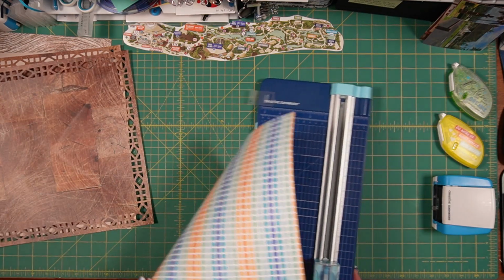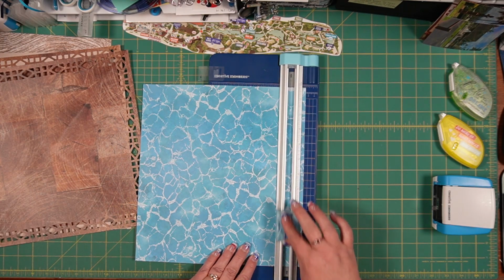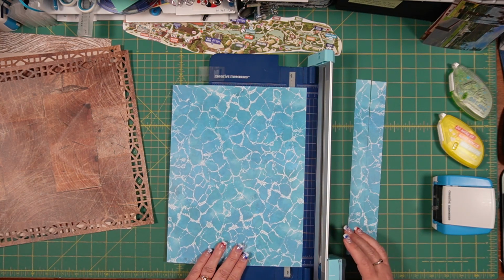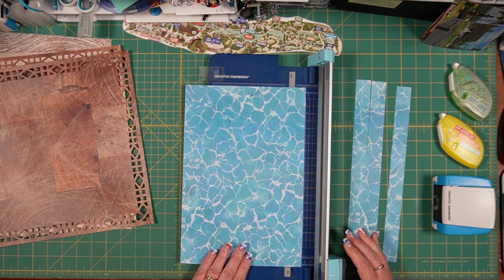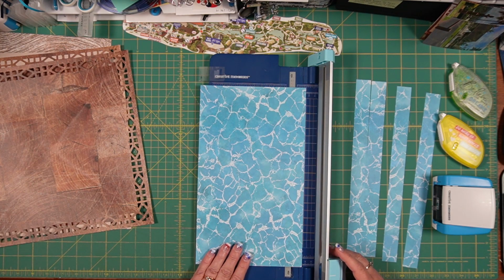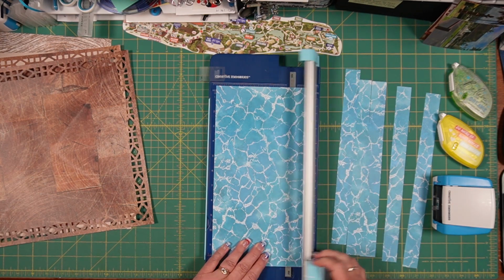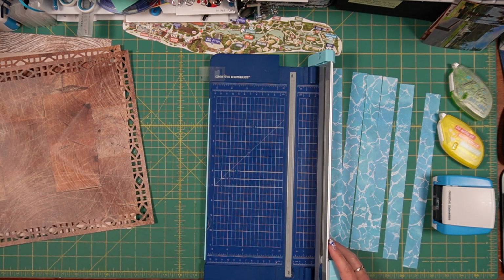And this water paper comes from the Serene Waters collection that released last summer. But it is still available, so if you really like this, that's where you'll find it. I've used a lot of the Serene Waters collection throughout this album because it is so beautiful, and the colors are gorgeous with my theme of this album, because it's tropical and many of my photos are of that same theme. We did a lot of things on and around water, so it works beautifully for this book.